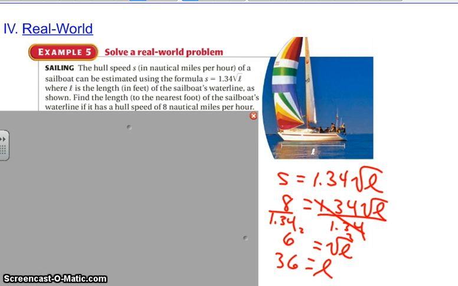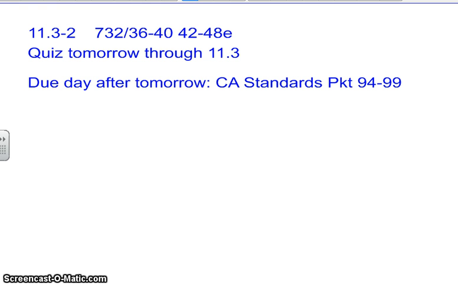I do want to tell you that we have a quiz tomorrow through 11.3. We have this assignment for 11.3 day 2. And then I'm passing out a packet today that is a little bit thick to begin our cumulative review for the end of the year. We have quite a bit of time before the end of the year still, but you will be taking a cumulative final for the whole course. This is a high school level algebra course. If you lose this packet, which has a lot of pages, and need a replacement, it will cost you $1, so please don't lose it. Make sure your name is on the front of it today, and due on Wednesday are the first few pages.